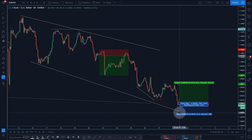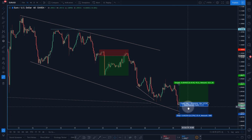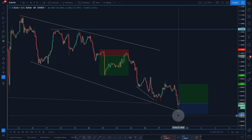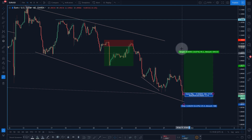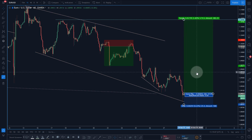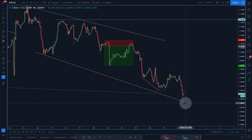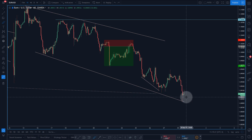But if I had, I would have taken it with no less than a 20 pip stop. To be conservative, you could have done 25 pip. Anything more than 25 would not make sense, because if you break lower than that, most likely you're going to continue. You got about 4% to the top there, and about 6%, 7% there. So that would be a decent trade. Nothing is confirmed here, so it's a little more risky. Had this whole move down been corrective, that would have been a really high probability trade.